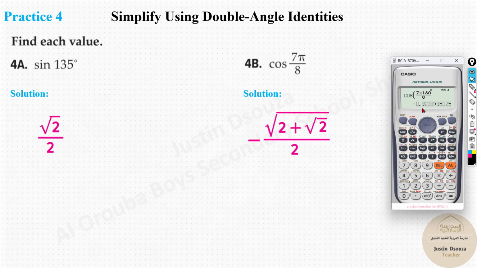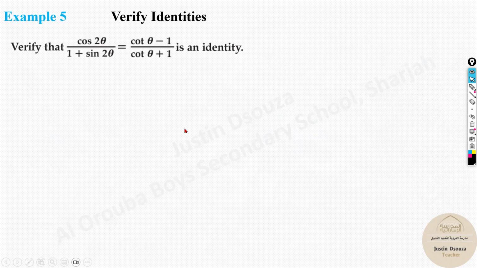Now here we got minus 0.938. Why? Because it won't give us fractions like this, complicated ones. Let me solve this one and show you now. It's minus root 2 plus root 2 divided by 2. Let me just take this answer out. So that was the answer. Yes, it's correct. So this is how we can easily solve it and verify this particular identity.